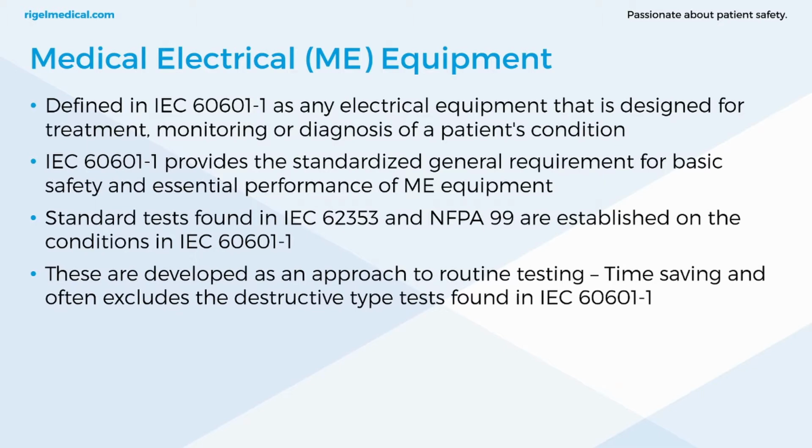The other standards are derived from 60601, but they're often with a recurrent testing approach, which we'll come on to. And often this is the reason that these standards and codes are more time saving, and they often exclude some of the destructive type tests that are found in IEC 60601-1.